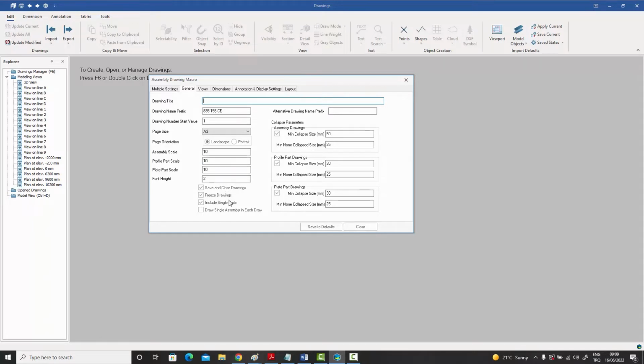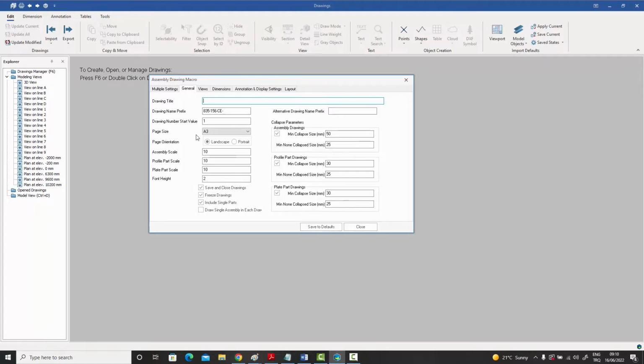Now, the next variable over here we can talk about is this save and close drawings and freeze drawings. This is basically just a behavioral directive which you can give the program, because when you will be creating drawings, you can create multiple drawings at the same time. So let's say you create 100 drawings of beams and columns or whatever.